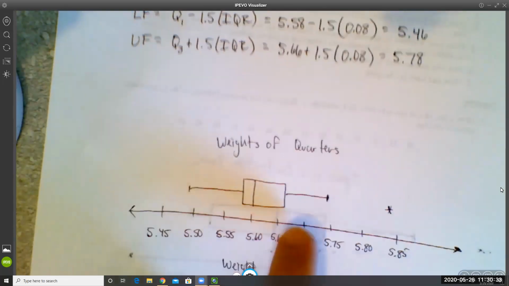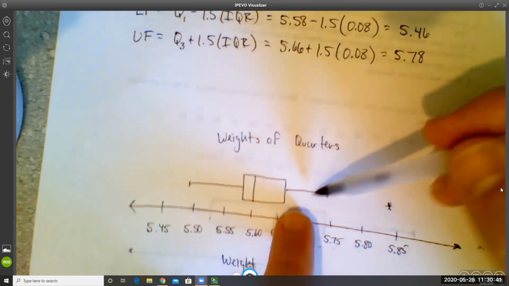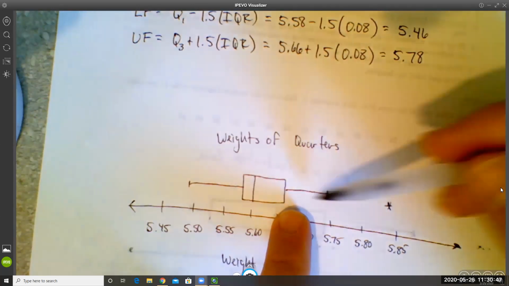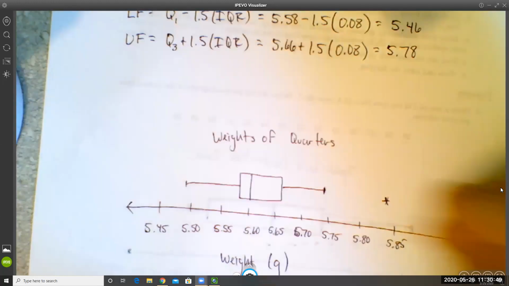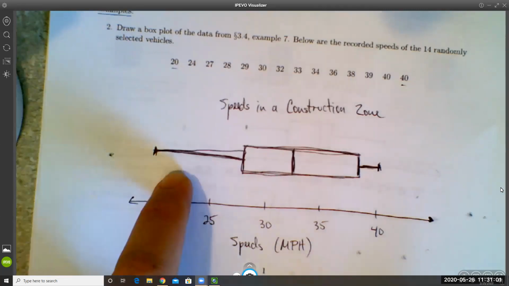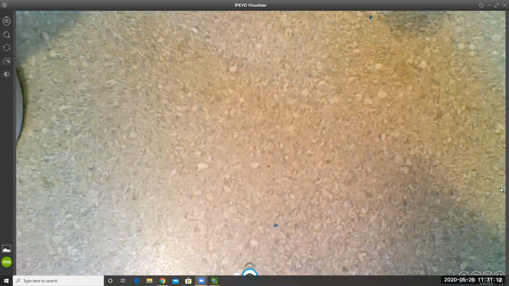This is another kind of hard one to tell what kind of distribution you have, but again, I would guess skewed right. Because, you know, even though our right whisker is basically the same size as our left whisker, if you include the outlier, you can see how much the right-hand side of this graph has been stretched out. So I would say skewed right there. Whereas the first one, well, maybe skewed left, maybe skewed right. I would say it's probably symmetric. But anyway, so box plots.